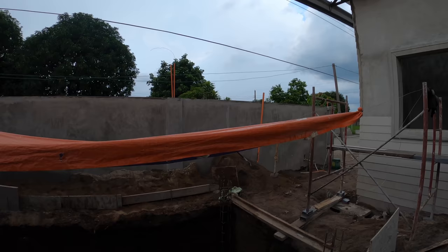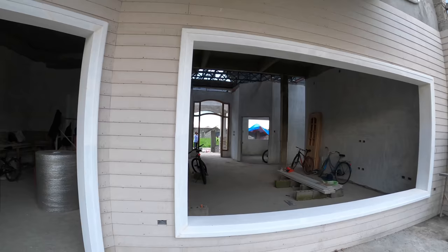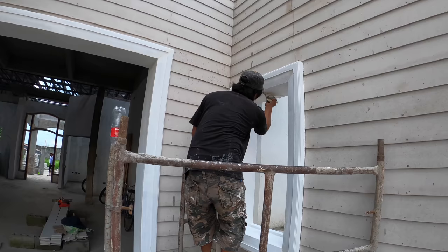All right guys, so painting the exterior window moldings. Also looking at the door molding here on the back patio. So we got the first coat of paint. As you notice, it's still kind of thin. You can see the edges here, still see the concrete. So they're still working on it. And now Mr. JR over here is working on the skim coat. Another coat of skim coat here.